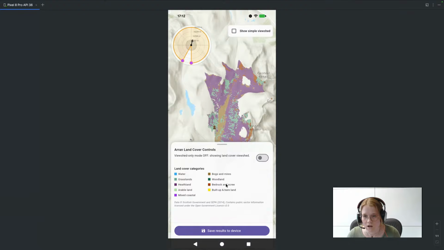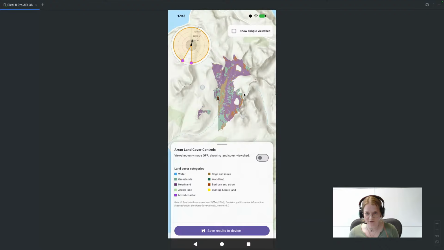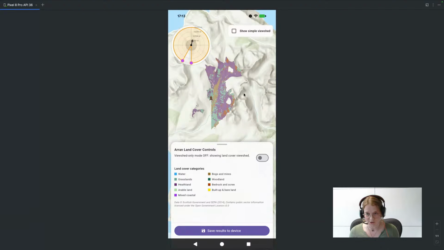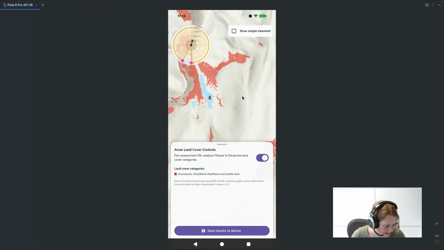So now we can take this further and use the map algebra functionality and the viewshed function to combine the two. So what we can do is show the areas that are visible to the fire watchtower that are susceptible to wildfires. So you can see the viewshed is updated with that. If I zoom in here around this lake area, you can see as I change the analysis, we exclude some of those areas.